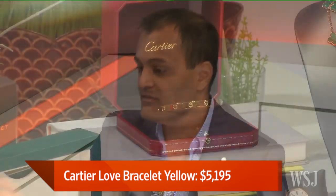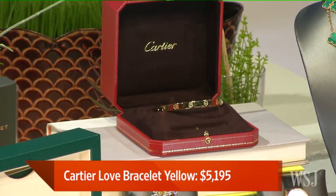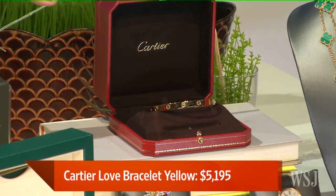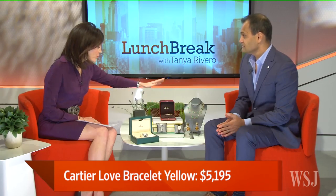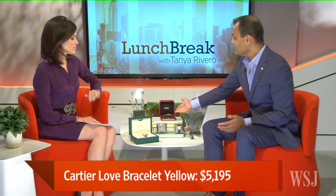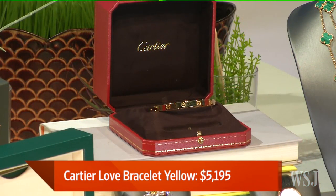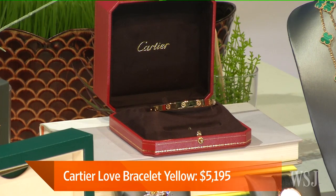You do have a top five or top ten list of most desired items, and you say the Cartier Love Bracelet is always number one on that list. We've seen it for years. Over the summer we saw the rose gold take off, but now you have the yellow gold — very similar to the one you're wearing — and it'll be a very hot seller for gifts. This pre-loved Cartier Love Bracelet goes for $5,100. A brand new one goes for $6,300. We see them in the secondary market go for anywhere between 20% to 40% off, depending on whether it's white gold, yellow gold, or rose gold.